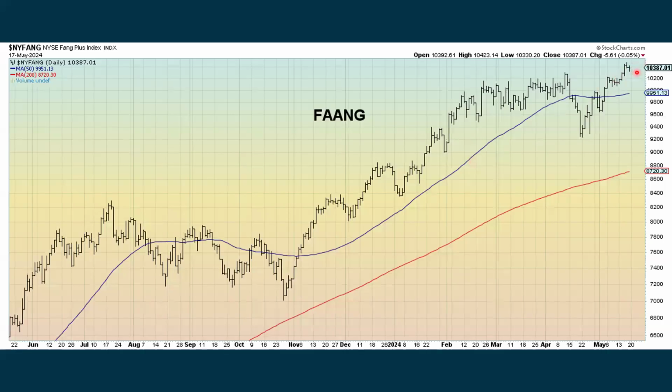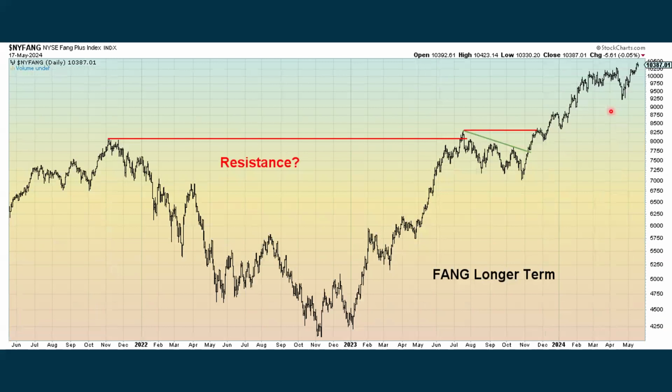The FANG index is coming off of setting a new all-time high and is in an uptrend. This is Facebook, Apple, Amazon, Netflix, Google. There's NVIDIA in there and some other stocks. But this is just showing how the big stocks that everybody seems to know their name continue to hold up fairly well, even though some of the Magnificent Seven stocks are in downtrends when we look at a 50 period versus a 200 period moving average. And I keep this chart on here just in case we see some weakness to try to find out some areas of potential support if we fall. So this is not really relevant right now since we've been going up.